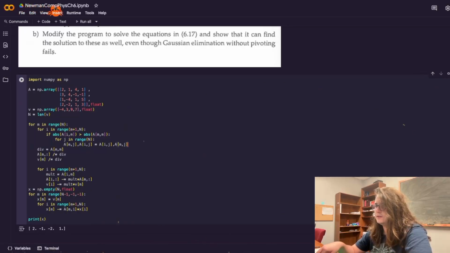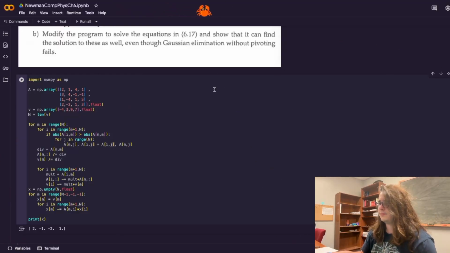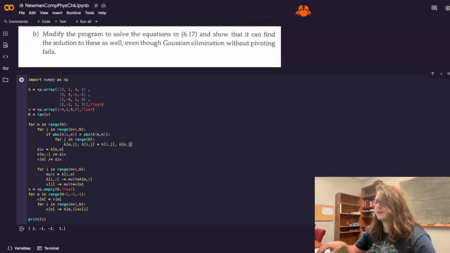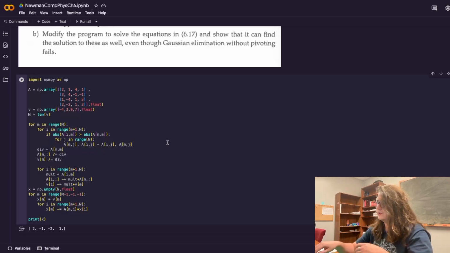So that is doing this sort of comma notation, which effectively is switching the values in the matrix. So a indexed m comma j is now equal to a indexed i comma j, and a indexed i comma j is now equal to a indexed m comma j, which is cool.